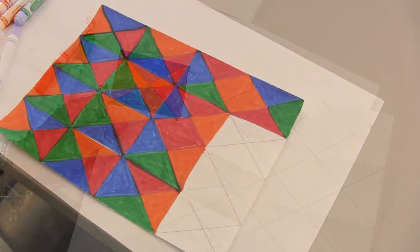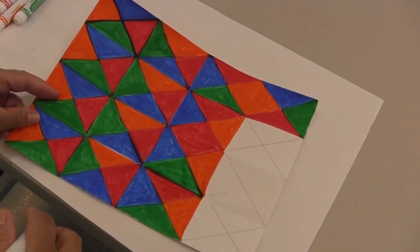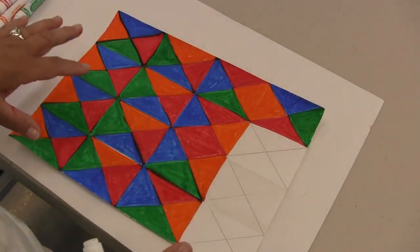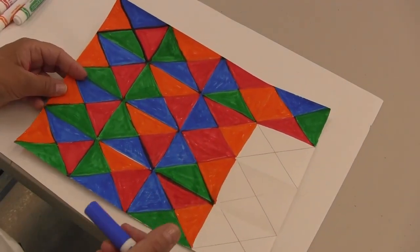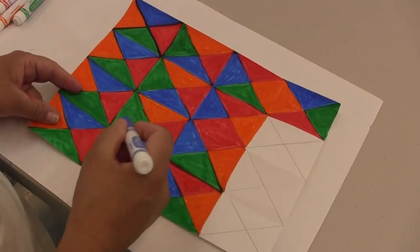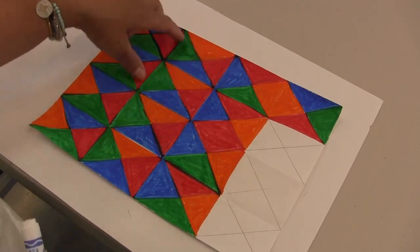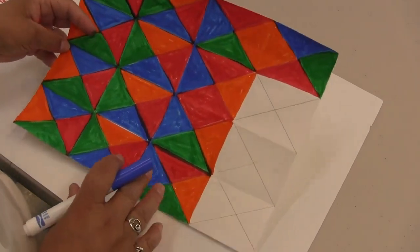So I'm working on my quilt design, and I've made a few mistakes, and I want to let you know that when we make mistakes, it's okay. You just keep going. You don't worry about them, especially because I'm using markers. I can't erase them, right? So mistakes are okay. This is going to take you a long time to do. You're going to have to take many breaks. Like you'll do maybe 4 sections and then your hand gets tired and you've got to take a break. But you know it's going to look really beautiful.